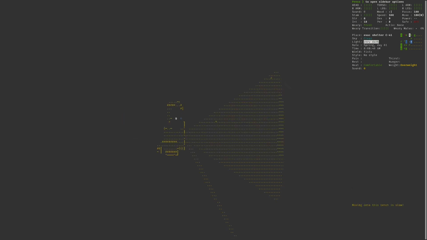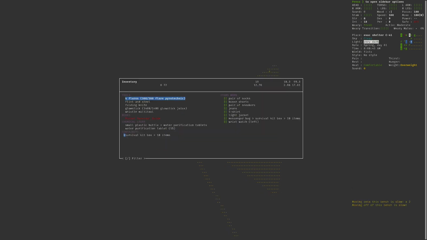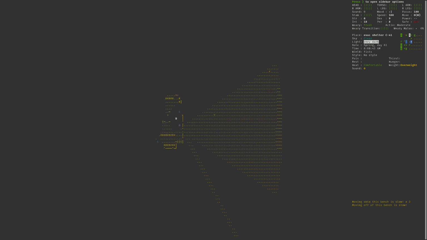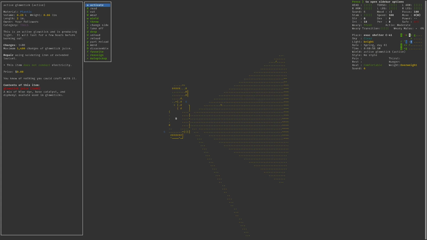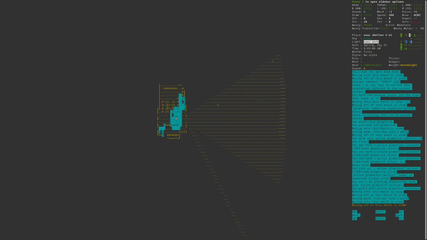Okay. Don't seem to have any light sources other than this glow stick, so I think we're going to crack it. So let's see, how do we do that? We're going to wield it. You wield your glow stick. Okay. I'm wielding my glow stick. Why can I not see with my glow stick? Okay. I found out what the issue is. It's a coloring issue. So I changed dark gray to turn into this dark cyan color, because that's the color of the background of the screen, I think. So I'm going to mess with that a little bit more.